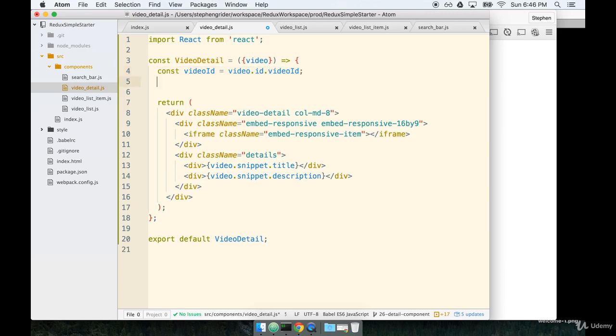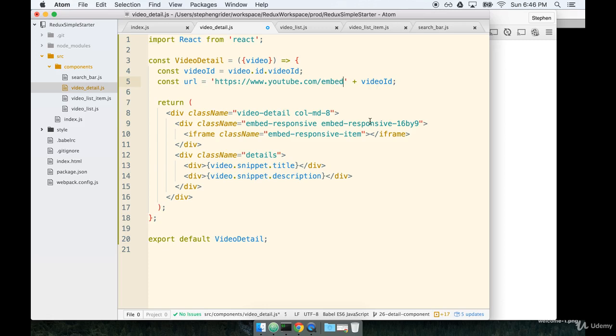And then we'll make our URL. So we'll say const url is https://www.youtube.com/embed/ plus the video ID, like so. So this will craft a URL that looks like, basically, youtube.com/embed.